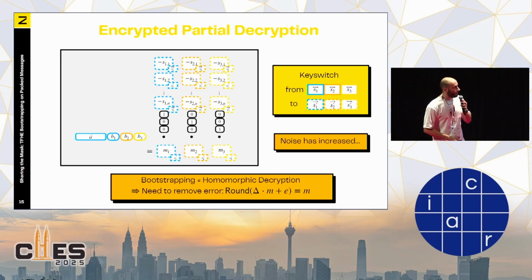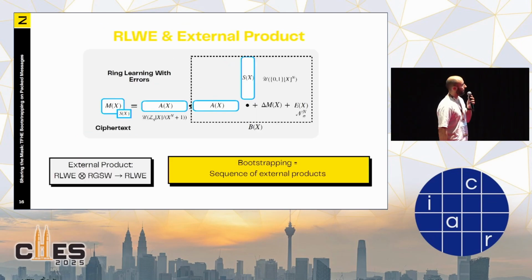So our goal in here is to be able to compute a real bootstrapping, right? And so we have a homomorphic decryption that we have to compute. And the part in here is that we need to remove the error in this. What it means is that to remove this error, we need to be able to compute a rounding function over the message and the error. And this is the way to go. So we're not going to be super far from the technique: we are going to take the TFHE blueprint and try to see if we can match this with the CM assumption, right?